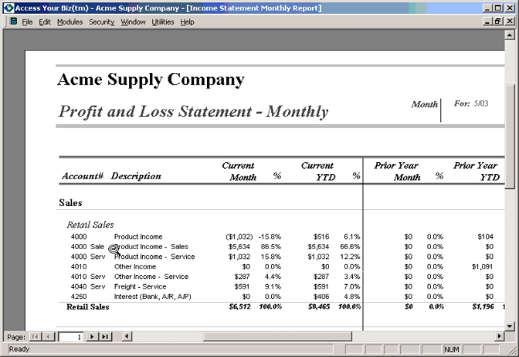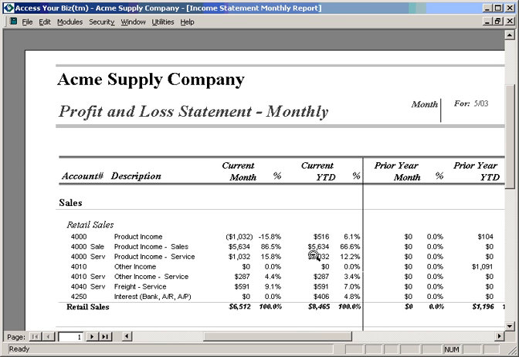Okay, now taking a look at it, let's notice that we have one sale department as denoted by SALE. That's a department for the General Ledger called Sales. And then we have 3 service department accounts listed here, the 4000, 4010, and the 4040.